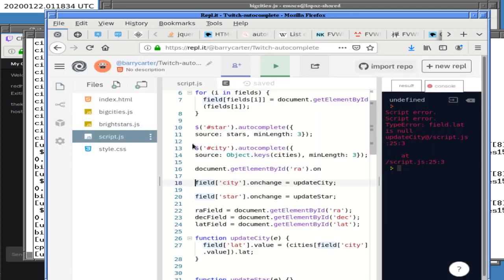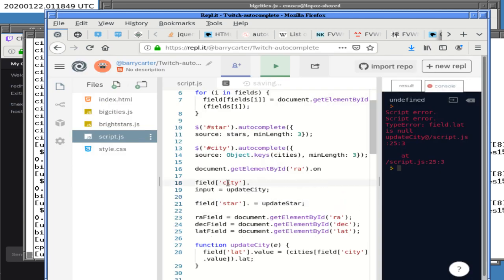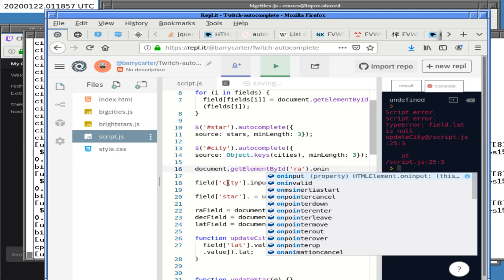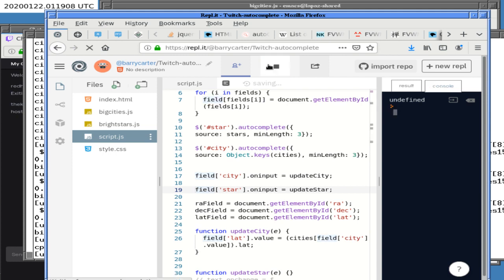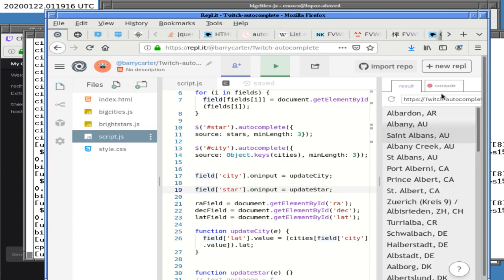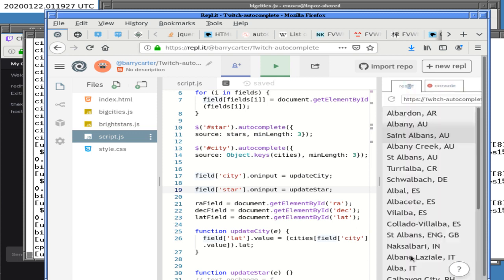I think we're gonna have some problems here. Is that on input or is that input? I'm going to guess it's going to be on input because I've got such a stellar record with this. It is on input here. So I'm going to say on input. This is going to create a problem, but I'm okay with that. The problem it's going to create here, hopefully not a console error, is if we start typing in a city name, yeah, it might not exist in the array until we're done typing it in. Now it's fine.